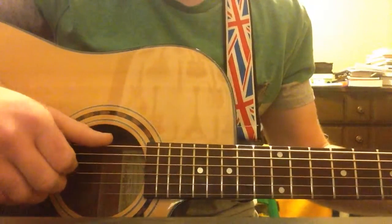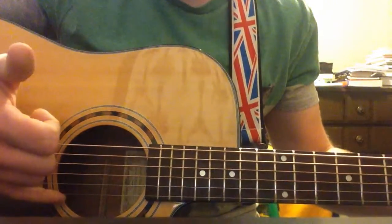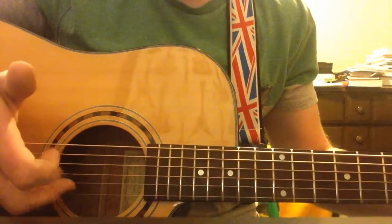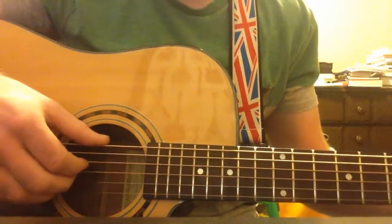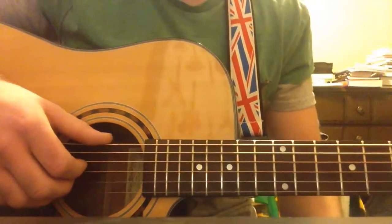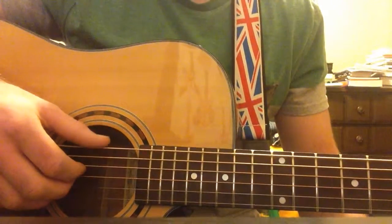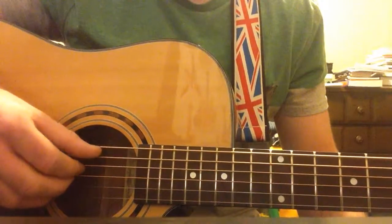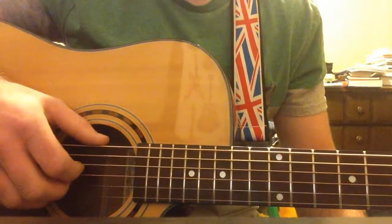We've got thumb on the thickest string, and then for the other four fingers we have pinky on the thinnest string, and then ring finger on the next thinnest, and so on and so forth, so that all strings are covered except for the A string, because we don't have 6 fingers, unless you do have 6 fingers, in which case this will be a little easier. So thumb is going to be covering E string and A string, and these fingers are just going to stay put on the rest of the strings.